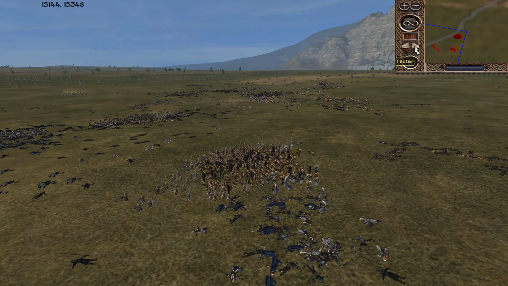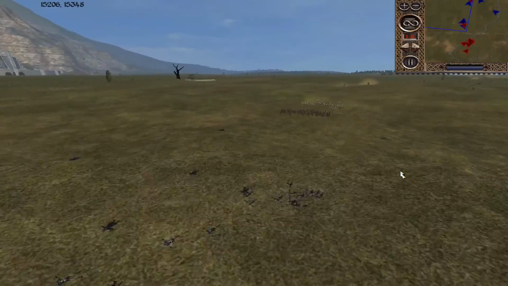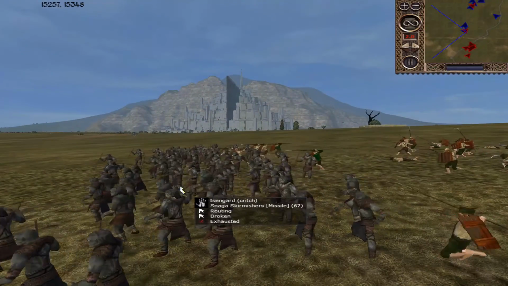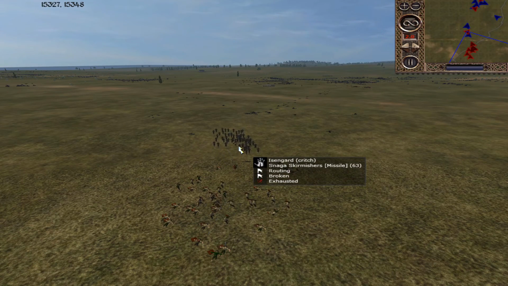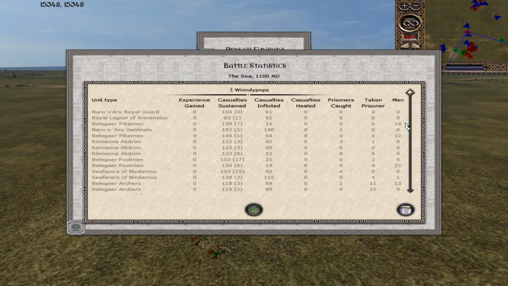I don't know. What's left? Zoom out. Might be some snag. Probably came back from routing, but that's then broken. Oh, it's good that there's a snag out with the last units fighting. Kind of interesting. Let's see what we got going on here.